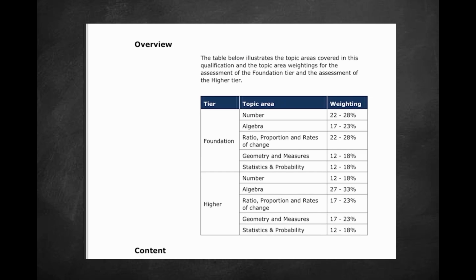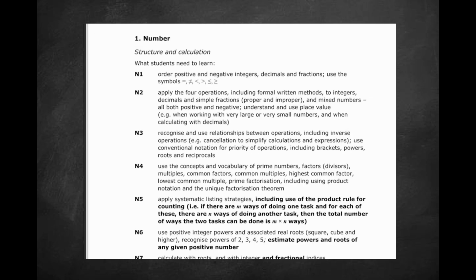Now, what I will do is I will dive into each of these 5 sections and run through every possible thing that you could be asked about them on the exam, based purely on the exam syllabus, and how you would go about answering the questions, together with examples taken directly from past papers with solutions. So, without further ado, let's get into section 1, number.